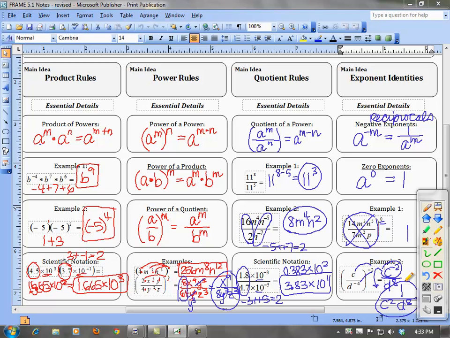Wherever's negative, if it's on top, it moves to the bottom. If I find a negative on the bottom, I can move it to the top. Okay, so this is kind of the idea going through. This is just a general review. We're going to practice more with exponents in class, and I'm going to give you a warm-up, and we're probably going to use whiteboards to just practice that exponent rules go well. But I just wanted a general overview as to what exponent rules look like again. Okay, so thanks for watching 5-1.